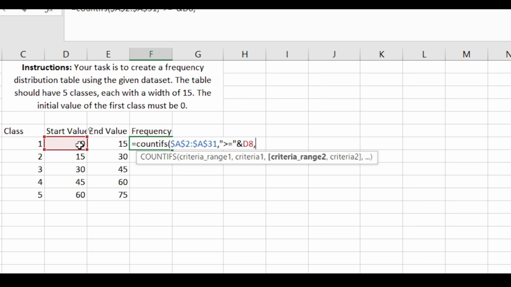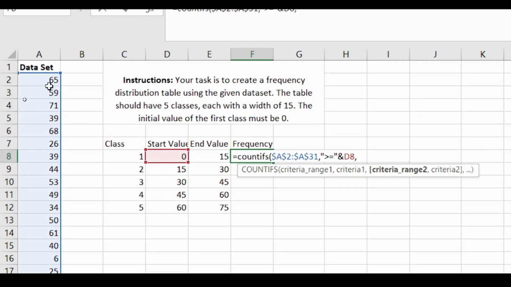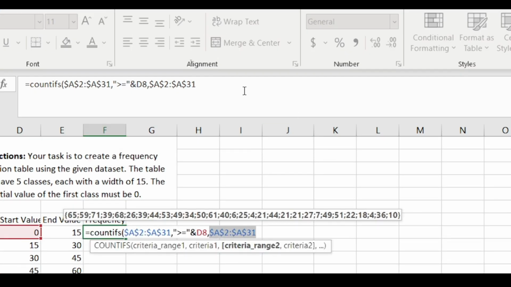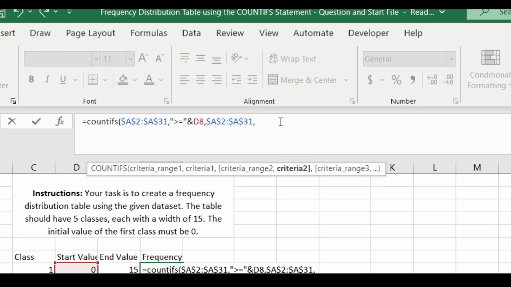The number must be greater than or equal to 0. The second criteria is that the value has got to be less than the end value of the first class. So once again, I need to go and select my data. Once again, push F4 because we're going to be copying this down. Comma. Now we're going to put the criteria in.